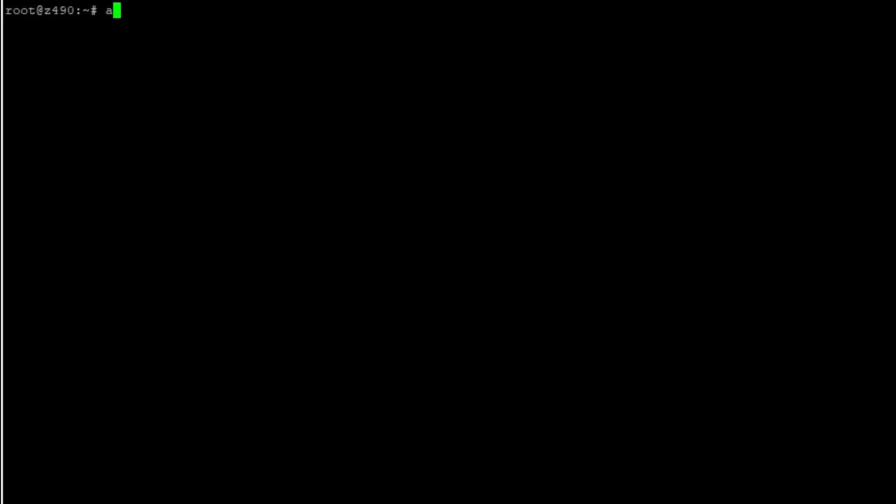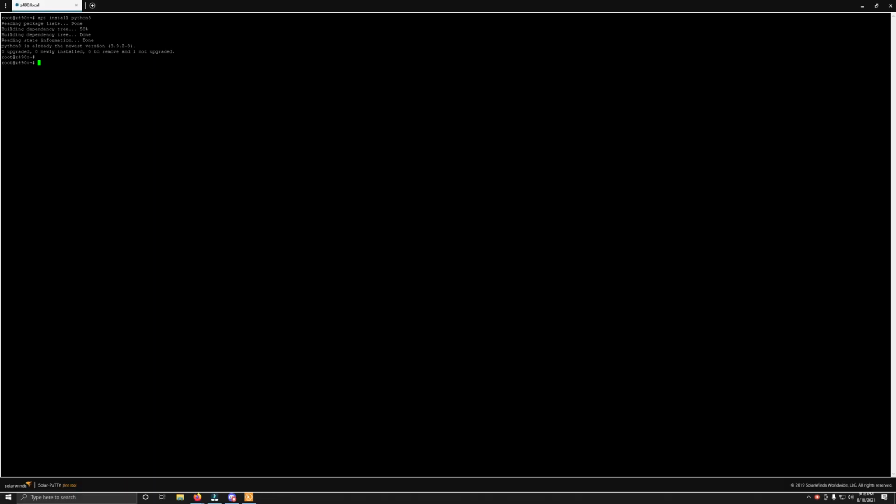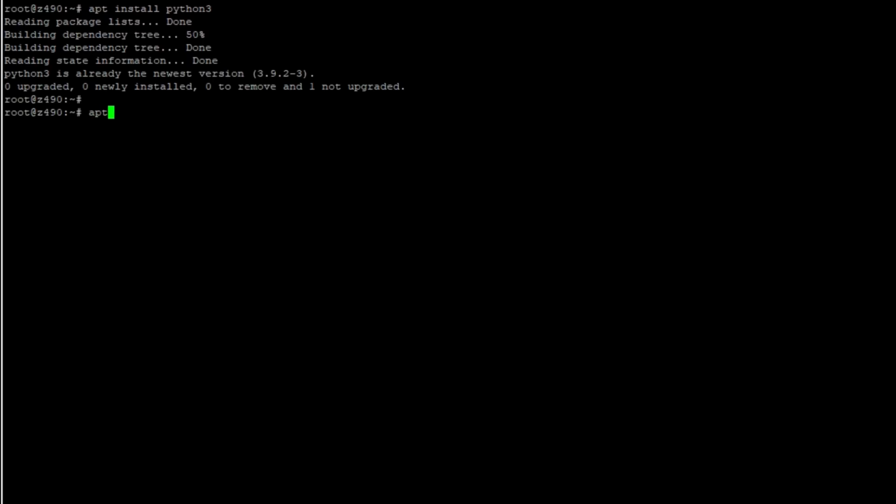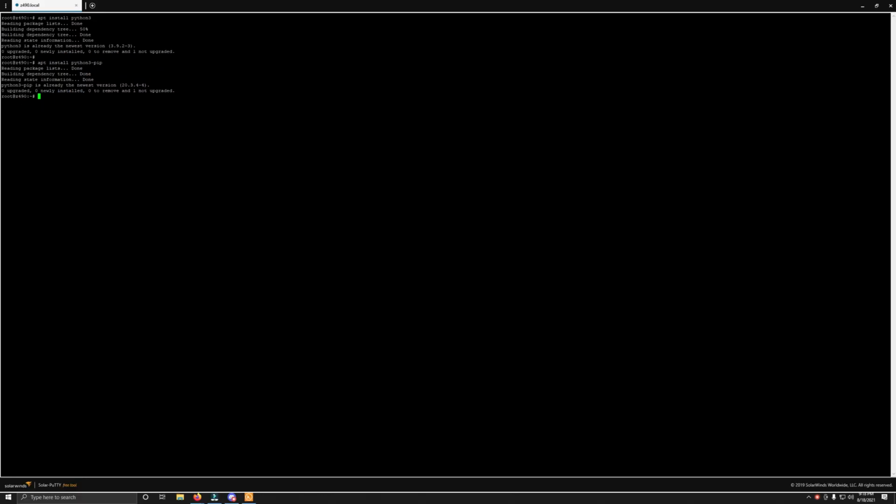To get Glances installed on your system might require a little bit of extra stuff, but it's not really that difficult. You're going to need Python 3 and pip. So you'll install Python by doing apt install python3, and make sure you spell it right, otherwise it won't work. Then you'll run the install. Since I already have it installed, it tells me that I don't need it. And then we'll go ahead and install pip by doing apt install python3-pip. I already have that on my system as well, so it tells me, look, you already have it, nothing was installed.